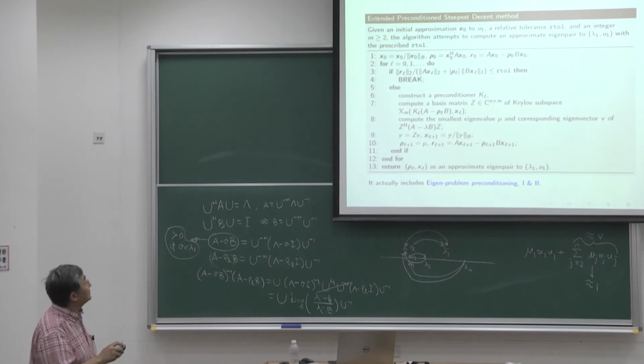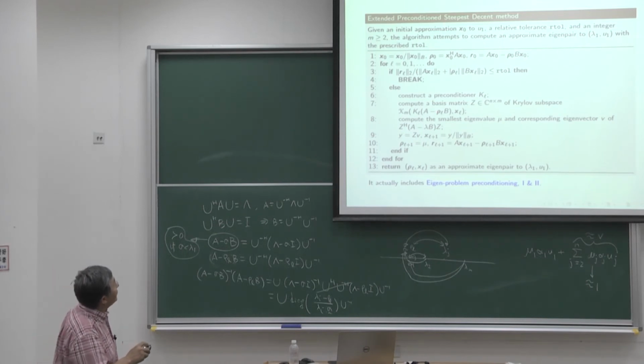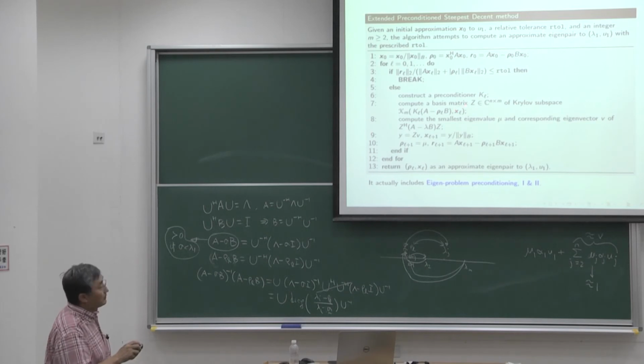steepest descent extended. So what happened here is you construct a preconditioner KL that can be different from L. This is for generality. Or you can keep K independent of L, and you compute the basis of the Krylov subspace. How do you do that? You can use Arnoldi, which we'll mention later. And the whole framework is the same as before. The only thing changed is that you have to create a preconditioner and compute the basis of the so-called preconditioned Krylov subspace.